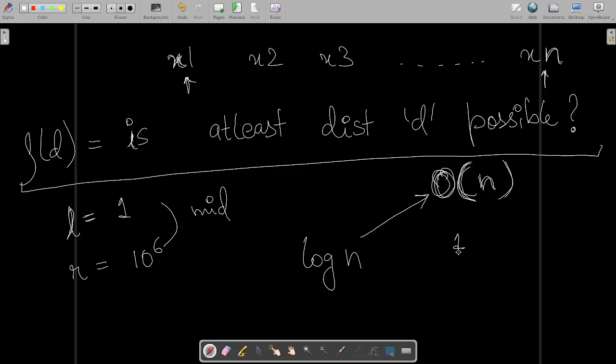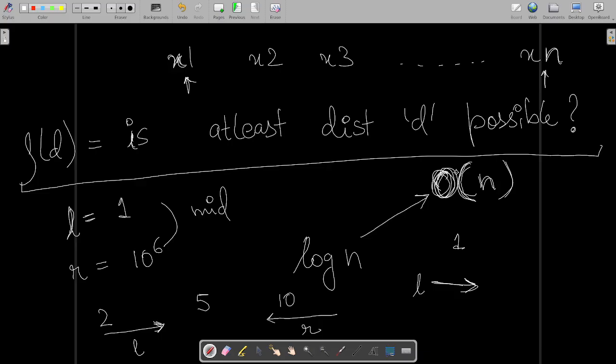Sometimes you'll get a yes, so you'll pull your L, because if it's possible, it might be possible to make it even greater. If 2 distance is possible, maybe 5 is also possible, so we shrink from here. When it says 10 is not possible, you'll try to search something less, so you'll shrink your R. After log n times you come to the junction where it's possible at one point and not possible at the next.